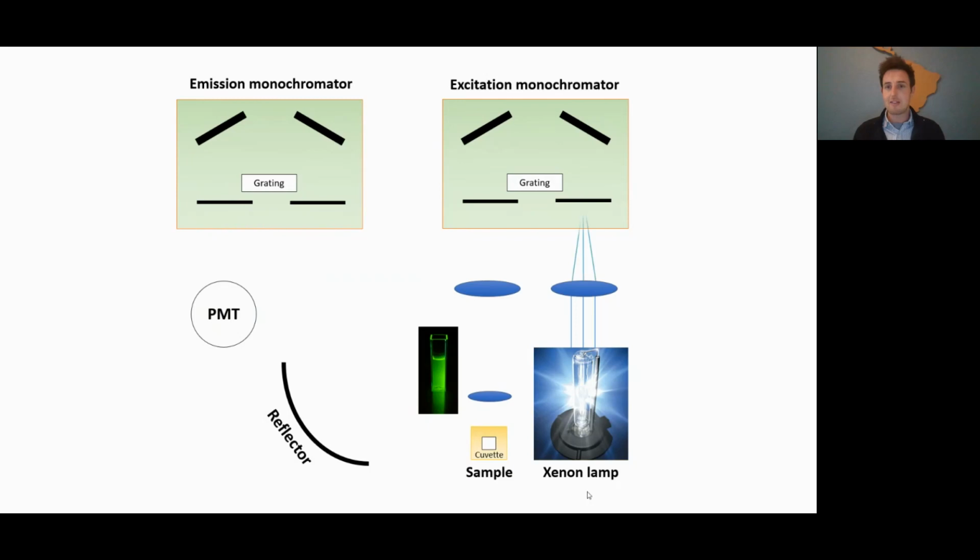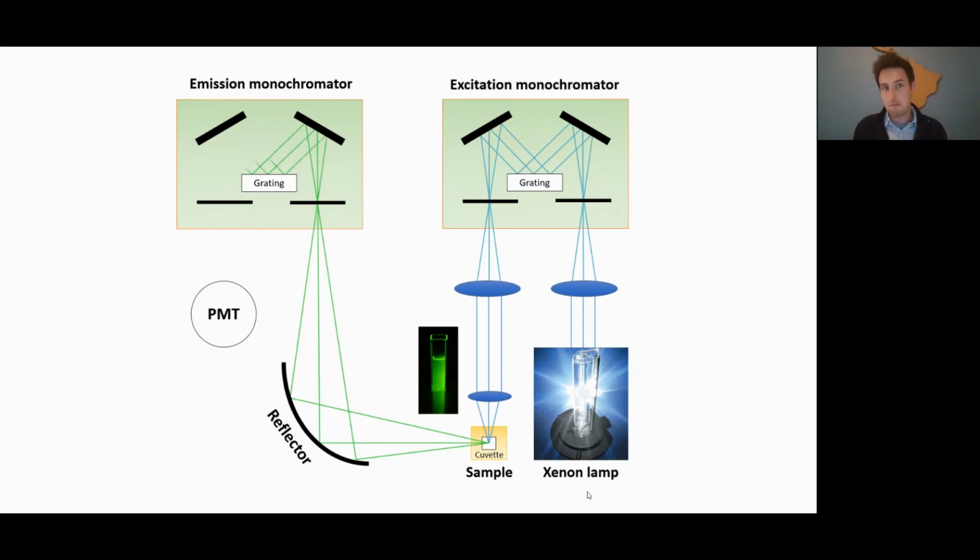That light is then going to enter an excitation monochromator, and this is very useful because you can define exactly what wavelengths of light you want to use to excite your sample. The fluorescence is then emitted and goes through an emission monochromator, so we select just the wavelengths we want to read, and then those go to the photomultiplier tube where they are enhanced for the detector to make sense of. And you'll notice here, importantly, the fluorescence is coming off the sample at right angles because we don't want the incoming light or the exciting light to be picked up by the detector.